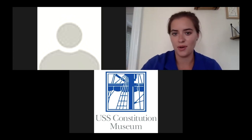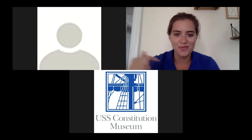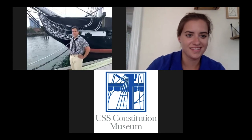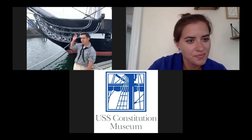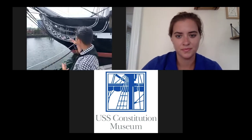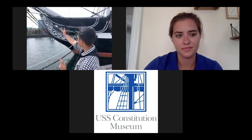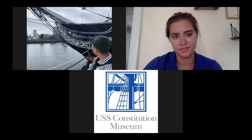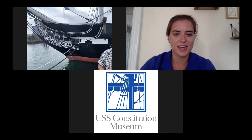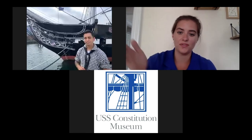The Hercules figurehead unfortunately doesn't make it to the War of 1812. We have very few images of it, but there is an 1803 painting by Michel Cornet where we can see the Hercules figurehead at the bow — a white figure taking a step forward with a scroll in hand. There's been a lot of other decoration on the bow since then. Jay is now on the pier showing what's on the bow today: a design implemented during the 1920s restoration featuring vines, a spiral of stars from the billet head, and an American eagle — patriotic symbols and scrollwork.